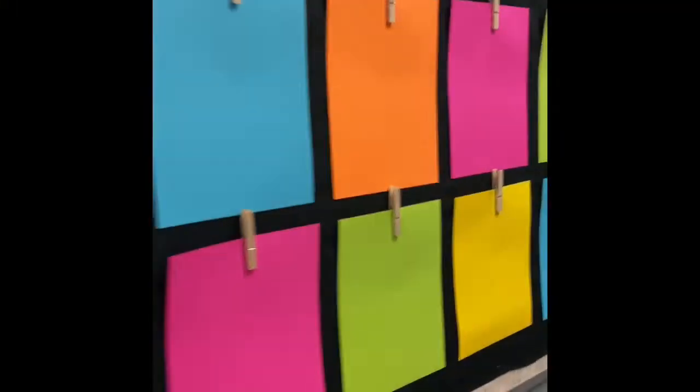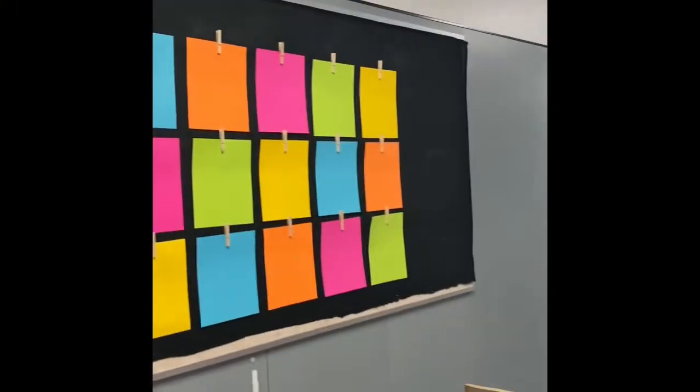This up, put the background on it, and I put a bunch of colorful papers with these so I can clip their work up onto the wall. And I guess I don't have a border yet. I'm not sure if I want to do a border or a boa.